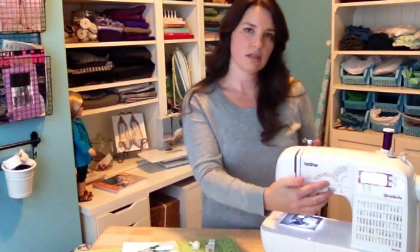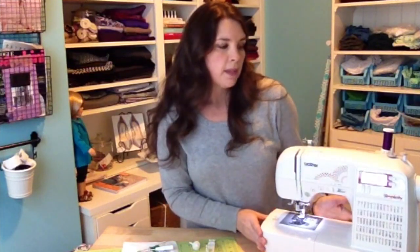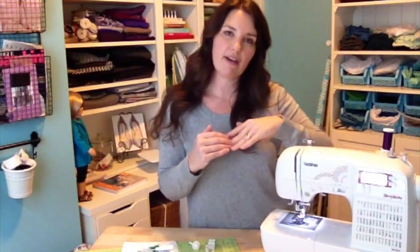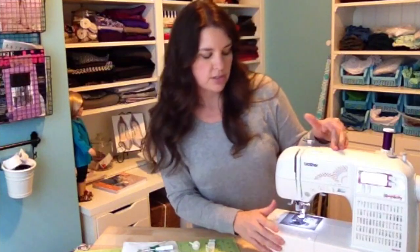This part on this machine — not all machines will have this, but I think it's a really great feature to look for, especially if you are just learning. I use this with my girls and it made learning how to sew a lot easier. It has a one, two, and three setting and it sets the speed — how fast the sewing machine sews. So when you push the pedal you can push it as hard as you want, but if it's set to one it's only going to sew slowly. You can't accidentally have runaway fabric. When I was a kid I used to stomp the pedal super fast and the needle went right through my finger — so we don't want accidents like that. As you get more advanced or you're working on projects with easy straight lines you can sew faster, but when you want really good control you can slow it down so the pedal is not as sensitive.